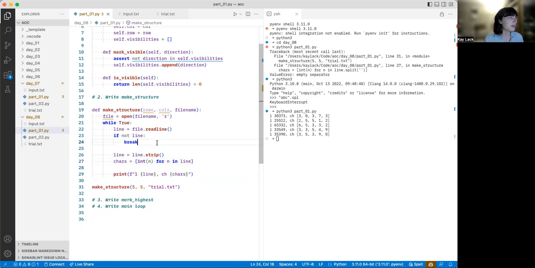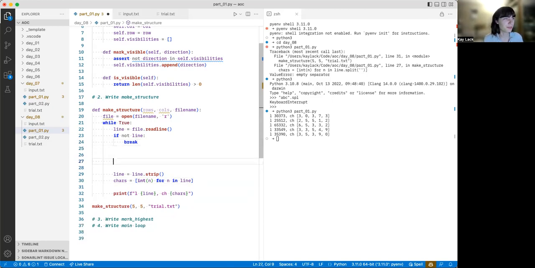Anyway, I'm getting ahead of myself. I need to generate rows and columns.